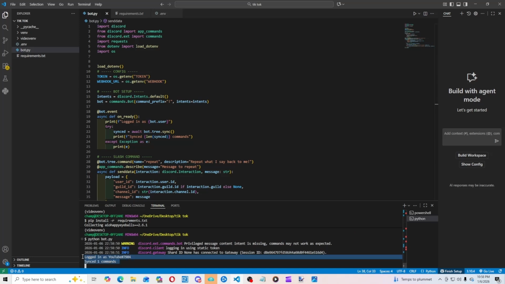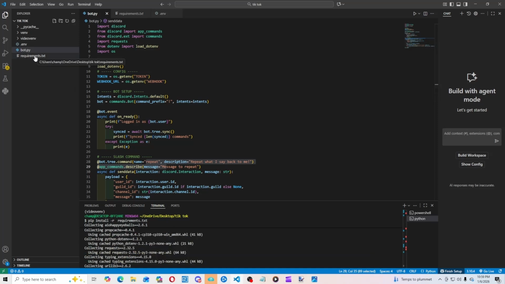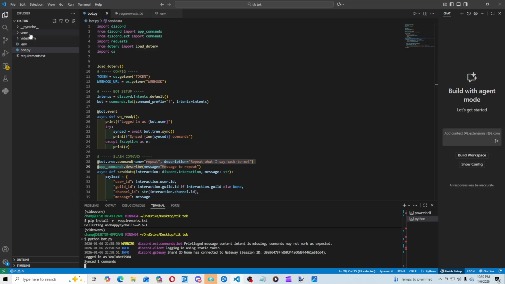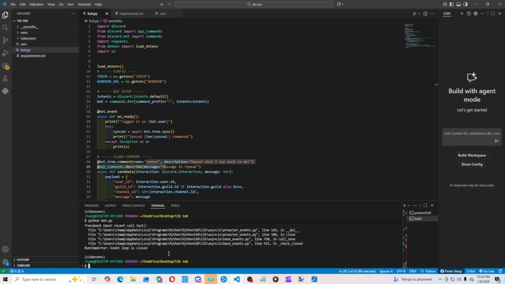And it registers the one command we already have. So that's just a prerequisite to how you get this code up and running. The requirements.txt will also be in the code link, and you don't need a virtual environment for this. I was just using that to show how to reinstall them.